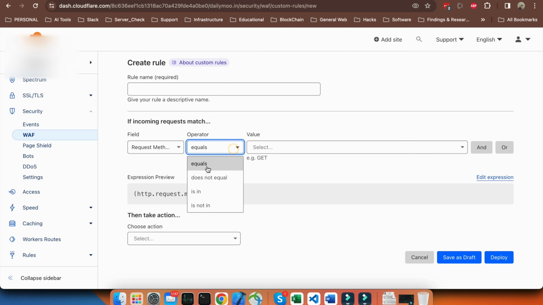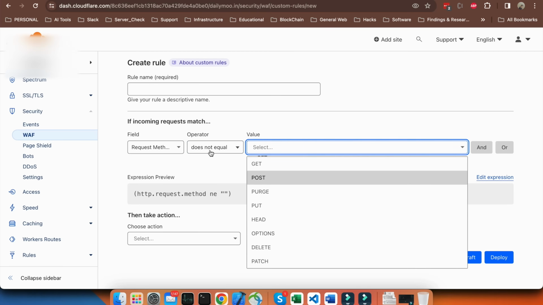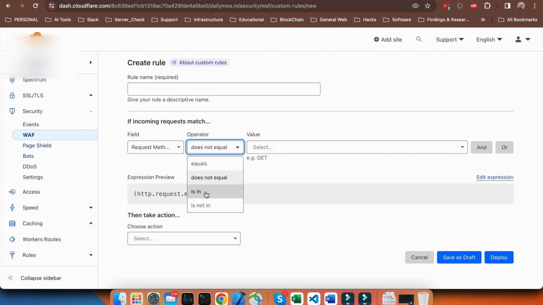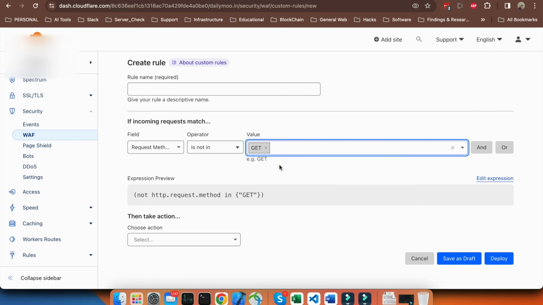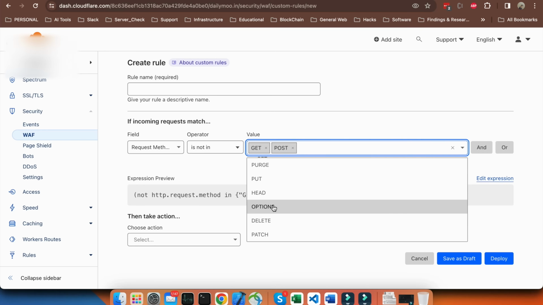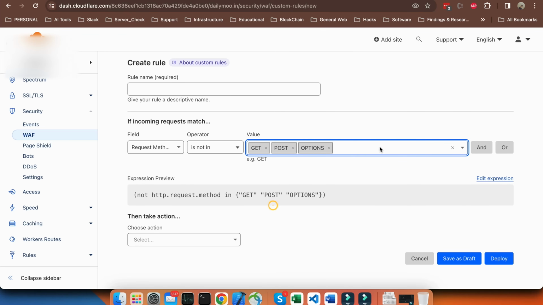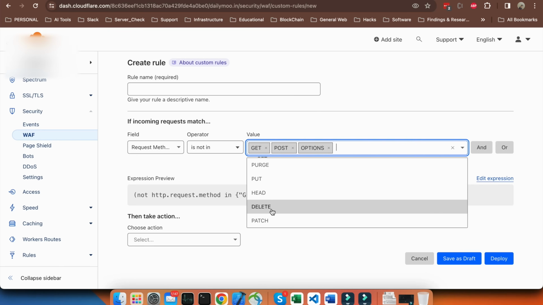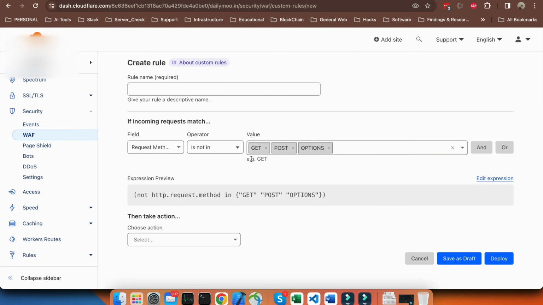Suppose I don't want to allow, suppose my request method is not in GET, POST, and these three methods I am allowing.